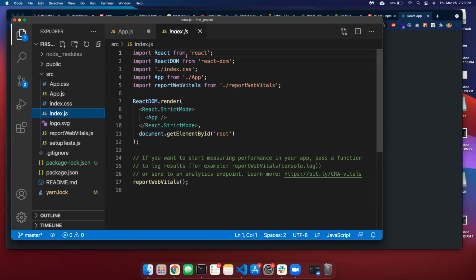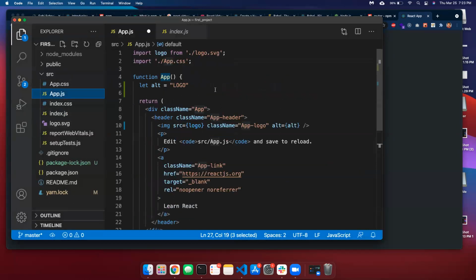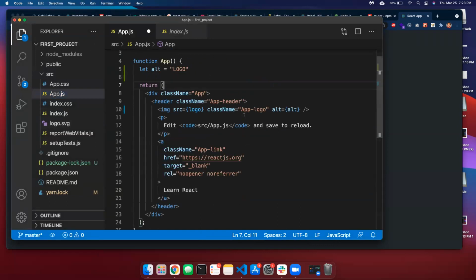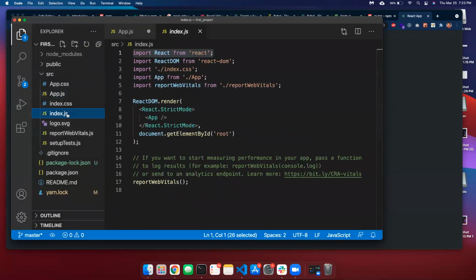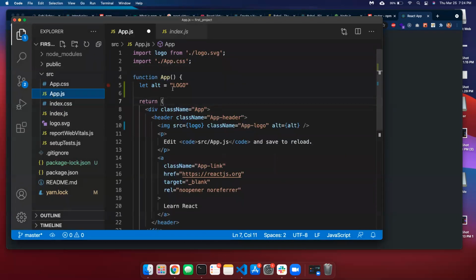As you can see here, we're importing a lot of things. We're importing React, and every time you want to create a React file, so index.js or app.js, you always have to import React. As you can see, if you go here all the way, actually it's not importing React. I don't know why it's not doing that, but most of the time you have to import React, especially if you're using React. So this one is using React because it's right here. This one is not using React anywhere. That's why we're not importing. So if we were using a class here, we would have to import React. Or if we were using anything related to React, then we would import it.